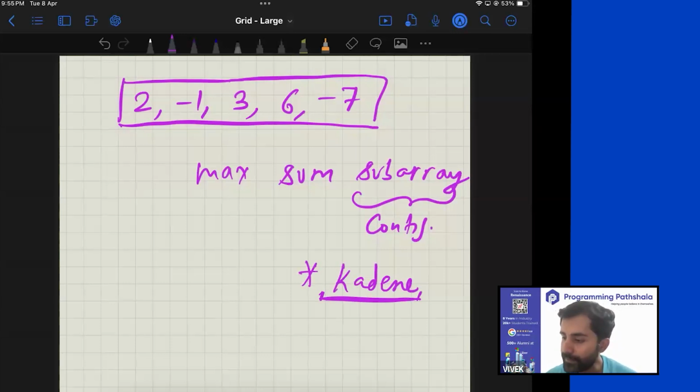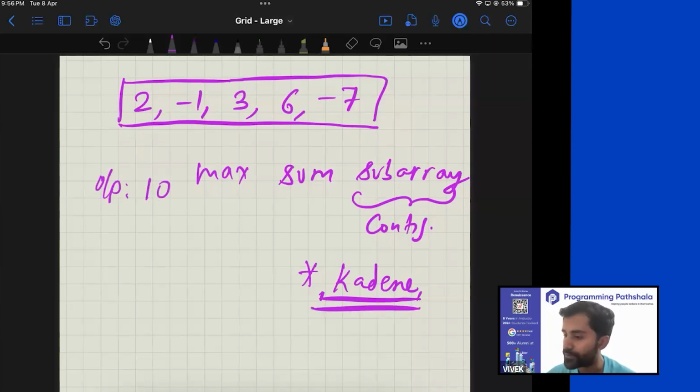Yeah, so I think maybe you can take this part, right? What is the sum of this part? 10. Somebody is getting 11. Can you get 11? Is there a way you can get 11? I don't think you'll be able to get 11 in any way, right? So the maximum that you can get is 10. So the answer over here is 10.